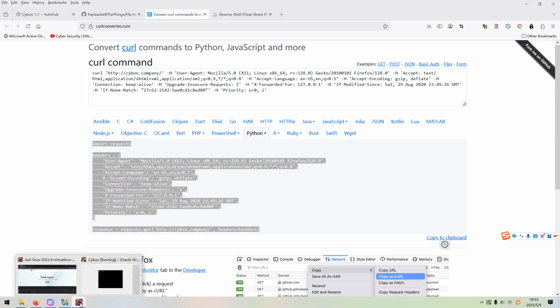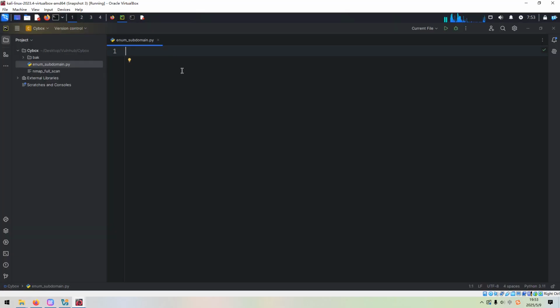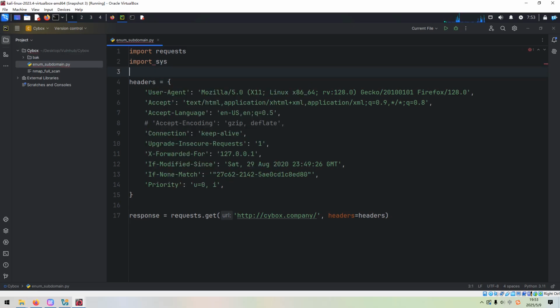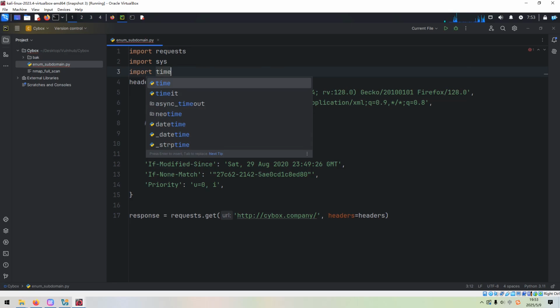Okay, now we can paste it over here, and I do not want this code to be complicated. I just want this code to perform enumeration. Okay, save our time. So how to do it? I'd like to import the sys module, and next I'd like to import the time module.